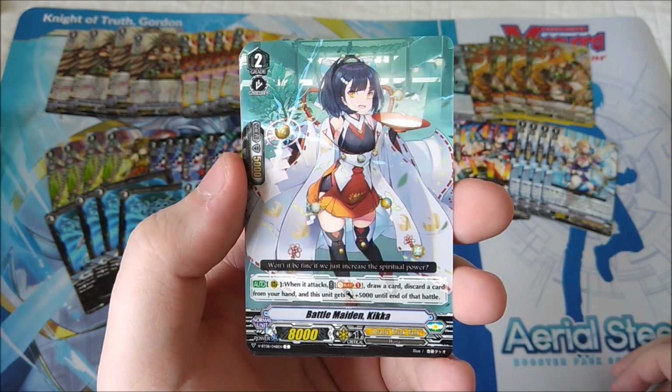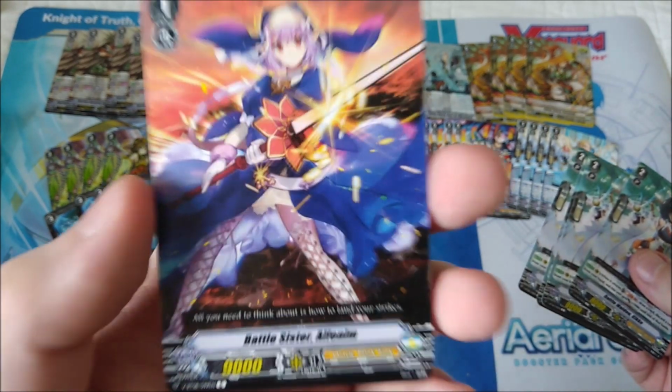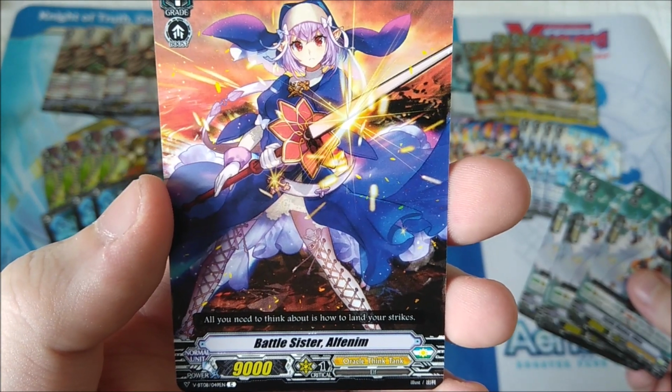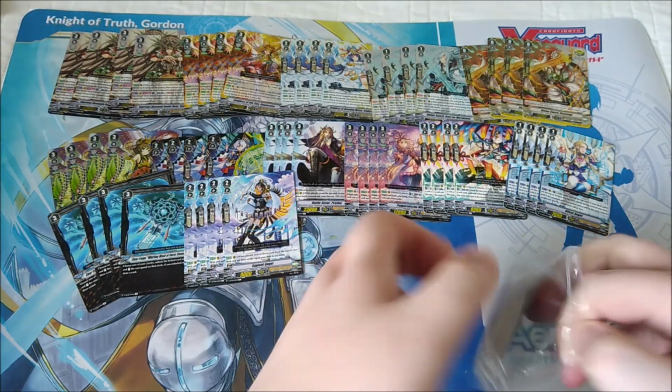Just get the focus in here. We have a Kika, I'm pretty sure that is. So yeah. And then we have the one lonely battle sister back here. Alphanim. Alpha, yeah. All right, we'll just move on. Sometimes I'm sure I get the name wrong, but you know, all you can do is try.